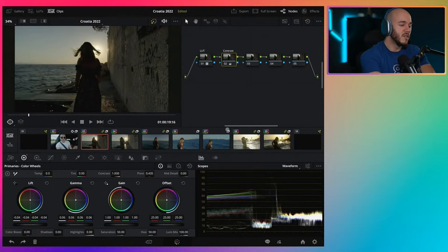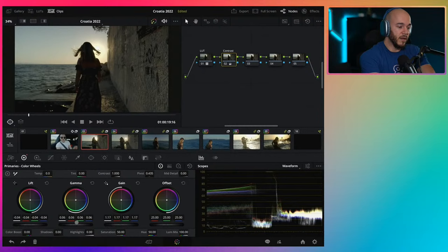I'm just going to play a little bit here. I'm going to create the next one, making a saturation node. So I'm going to only play with saturation on this one. I like to saturate my images quite a bit. But then in the end, I need to fix the skin. So I create another node for skin.